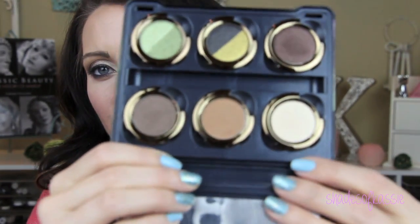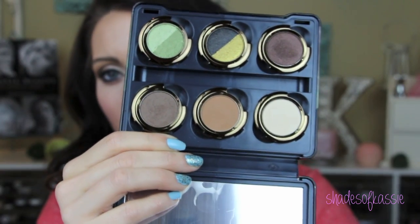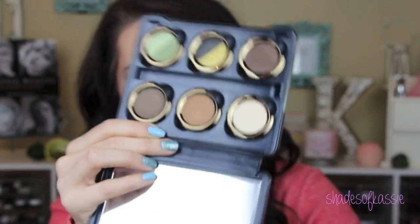And then I recently got this Urban Decay Oz palette, and this is the Theodora palette. And I really love this one. It comes with an Urban Decay liner in Zero and then a lip color, but I've been loving these browns. This is a gorgeous kind of shimmery highlight color, but it's got just the most subtle sheen to it. This matte brown is really nice for in your crease. And then this chocolatey brown, it's another matte chocolatey brown. There's the other brown. And then this brown as well. I just love these colors. They're so pigmented and creamy and buttery, but they blend really nice.